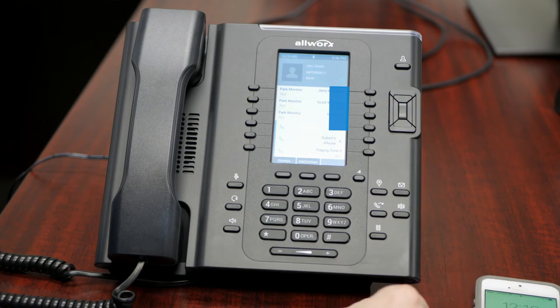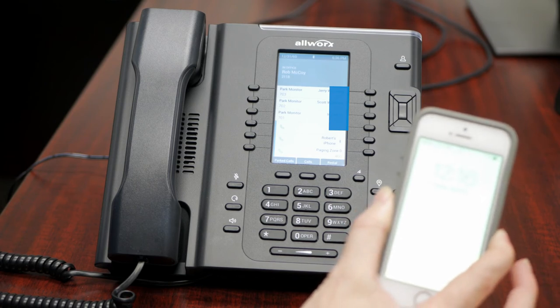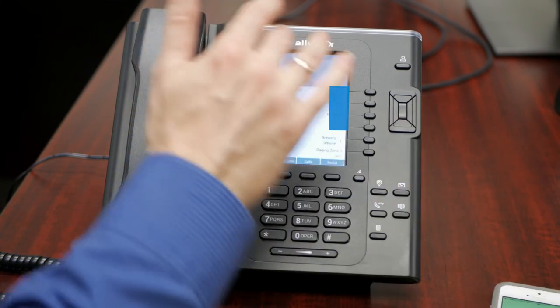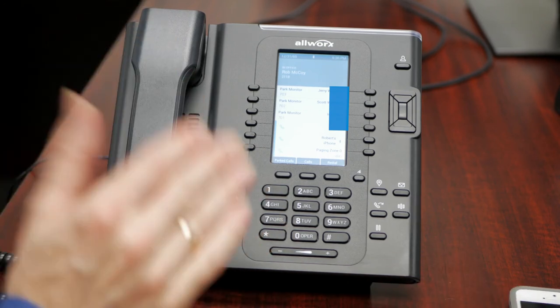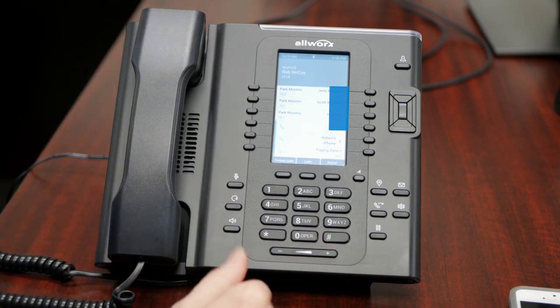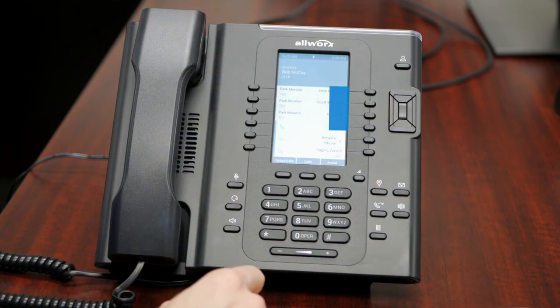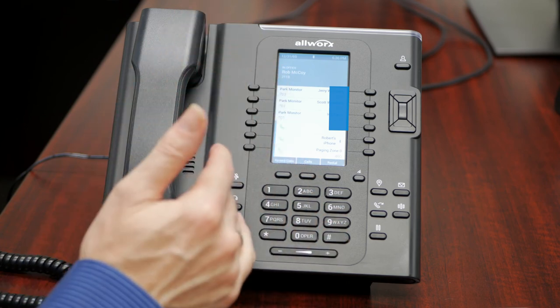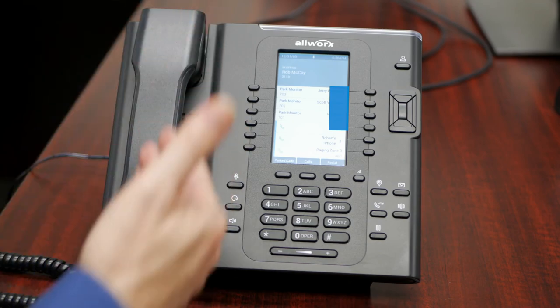So the way this works, this is controlled by the smartphone. All we're doing is we're transferring that session over to the Allworx. This function does not work in the other direction. Could that come up in a later release on the Verge platform? Possibly, but for right now, just know that this only works in one direction, going from your Bluetooth on your smartphone to the Allworx 9312.